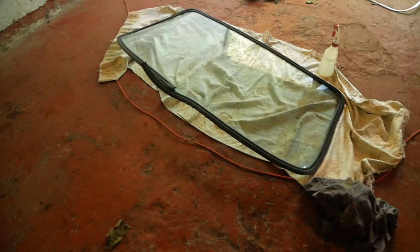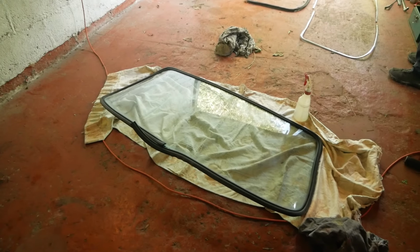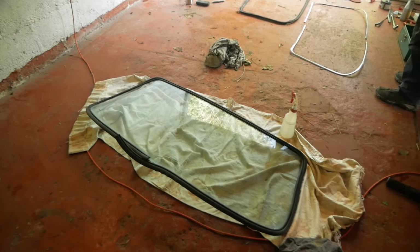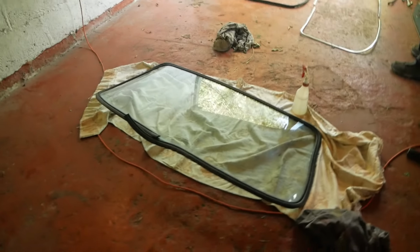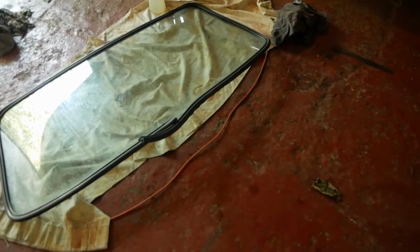What happens is you put some string behind it, and when you push the glass into the body, you pull the string around it, and that moves the lip of the seal over the seal of the car, if that makes sense. It'll probably make sense when we film it, but that's kind of on-ish, which is great.